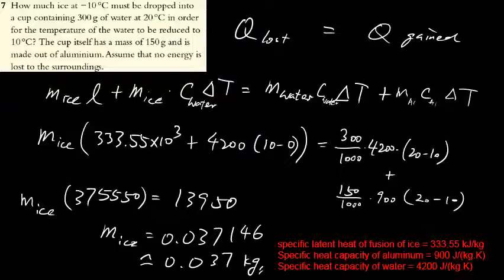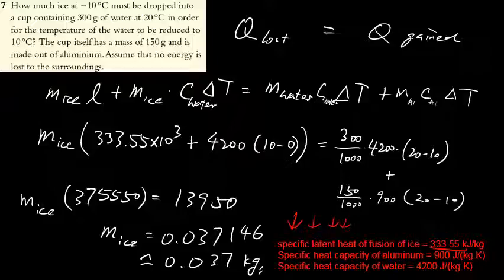For the next question, I don't think it's very well designed by the textbook. They assumed you will go back a few pages and look for the specific latent heat of fusion and also the heat capacity for aluminum and water, which I have stated here, which you can take as reference. For fusion I take 333.55 kJ per kg here. I took it from the internet, so I think the textbook has another value, but it doesn't matter. The way you should do it is the same. Your answer may change a little bit, and it doesn't really matter.